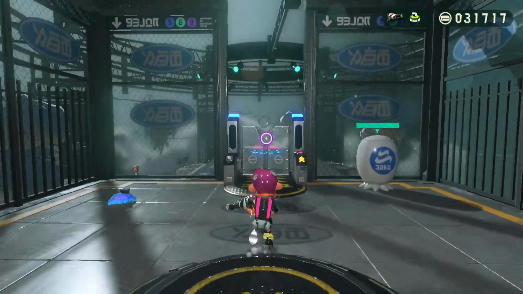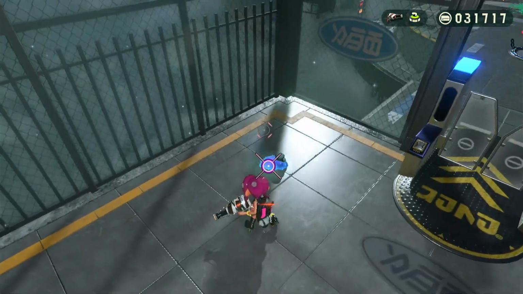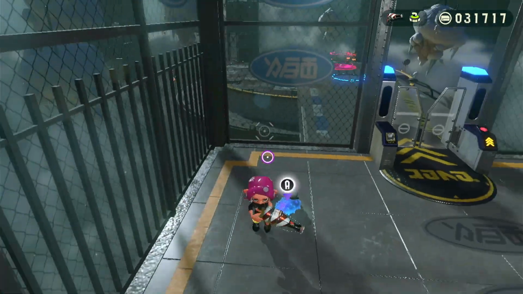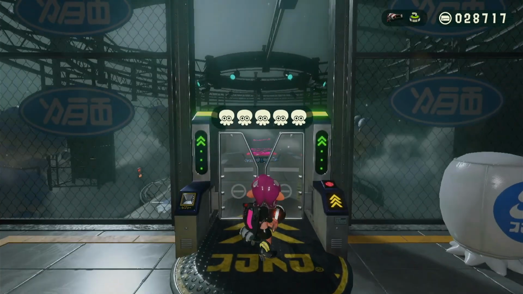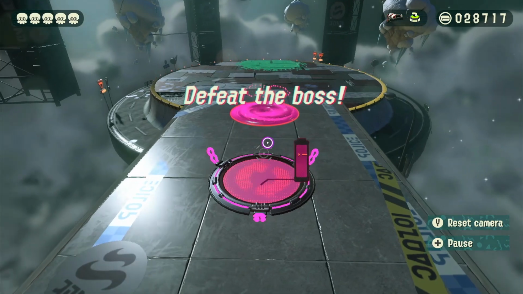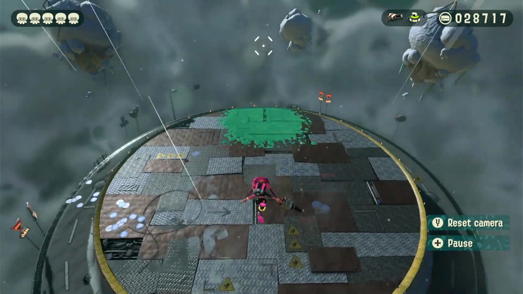So what is this? Oh, this is the stamp level. Last time when we were climbing up stamps I thought that was the stamp level, but no. This is the stamp level. To pass this test, you must bring down a very tough enemy. This is the one. It's a replica of the main story mode boss. Here we go.